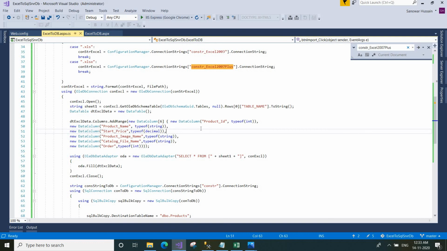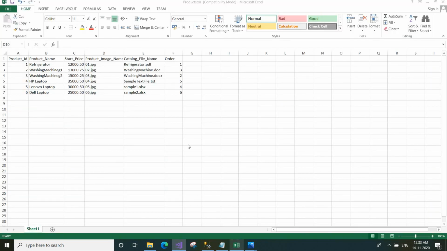Then we are declaring the data columns: product ID, product name, start price. See, these names are similar to the column names mentioned in the Excel file.